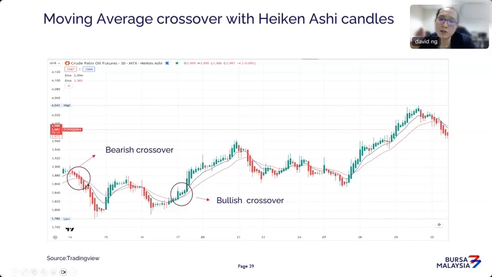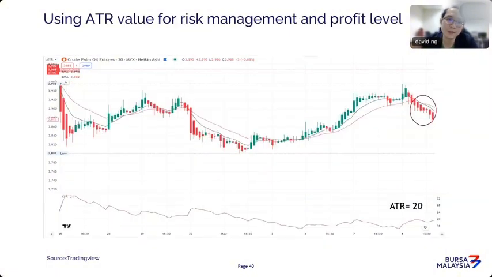Now, this is a bearish crossover. It means that the shorter term is crossing below, and you can see red Heiken Ashi bars. So normally in these circumstances, it's telling you the market is heading for a potential downtrend. Now this is a reverse scenario. You can see green Heiken Ashi bars, and the shorter term is crossing above the longer term. So it's a bullish crossover on EMAs. With green Heiken Ashi bars, it's quite a good signal for you to place a potential long entry to capture the potential uptrend in the market.